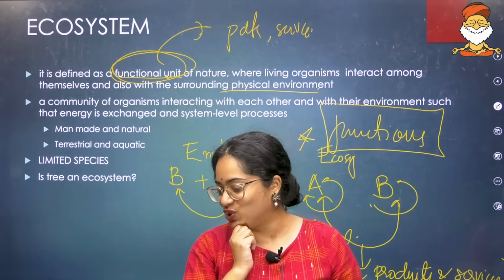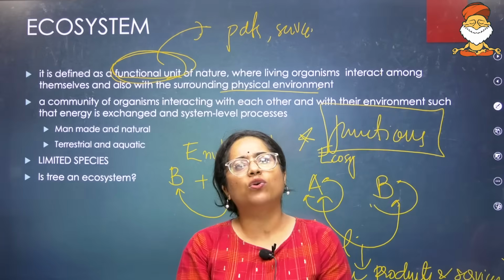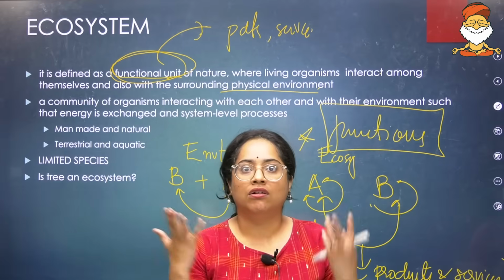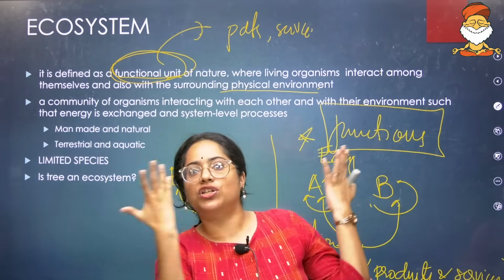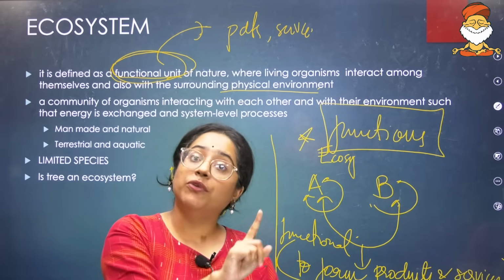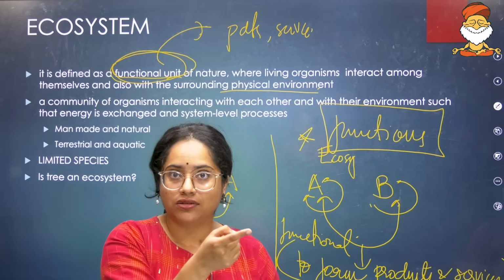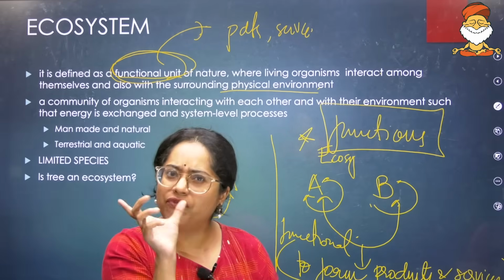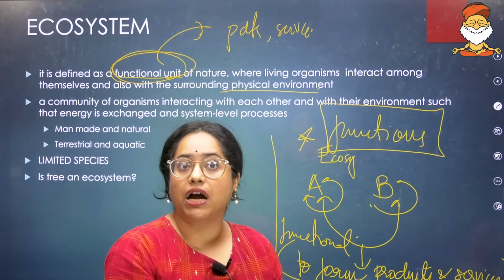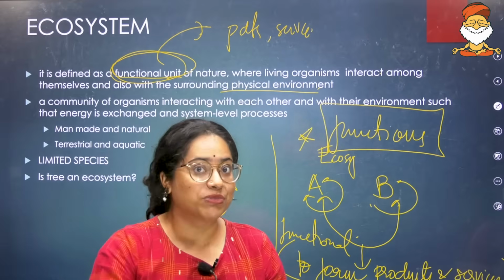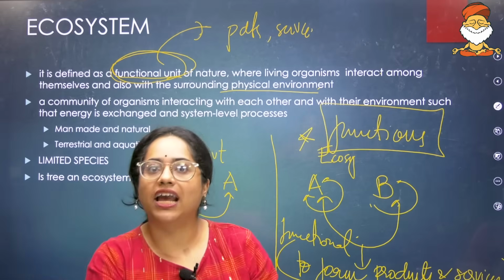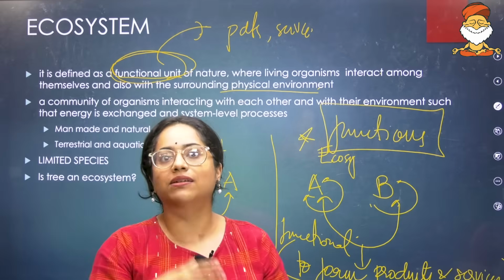I've seen a lot of students do this. Can I define ecosystem as a community of different organisms? No. If it's just a community of organisms, is there any work attached to it? No. A community of organisms interacting with each other and with the environment, up to that part, it's okay, but it's not a complete definition, because the interacting part is there. It has to do something more, which is what? That some amount of energy is exchanged, there is some process, there is some system, etc.